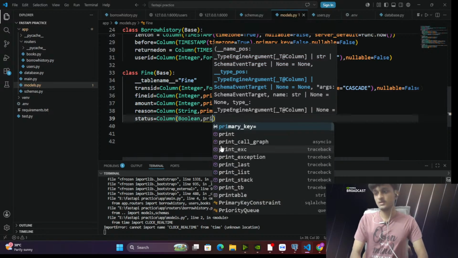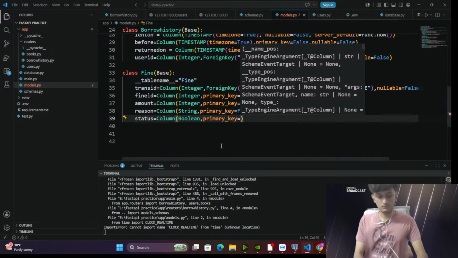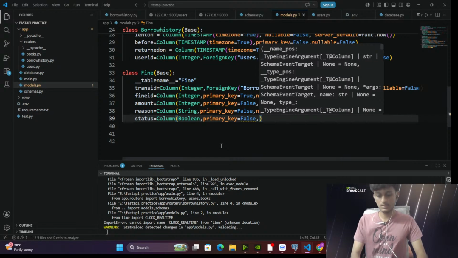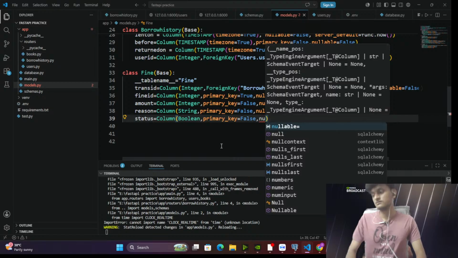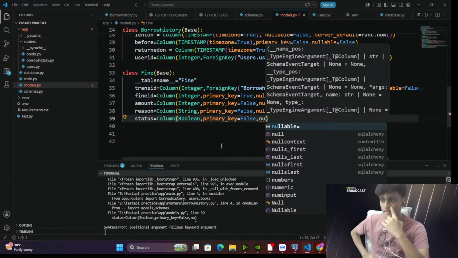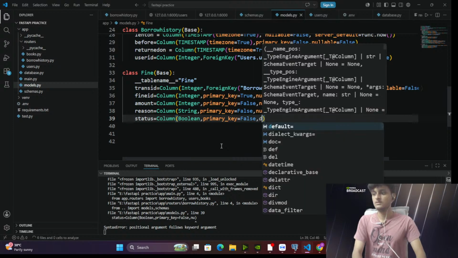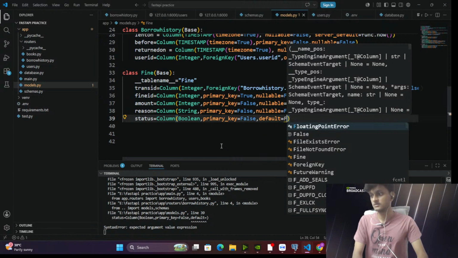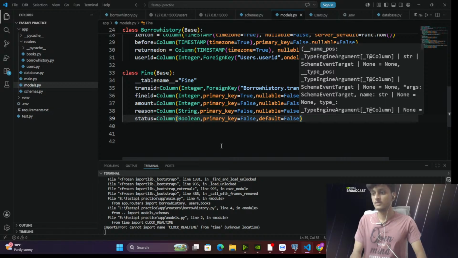The primary key is of course not true, it's false. And nullable, default false. So the default value is false.